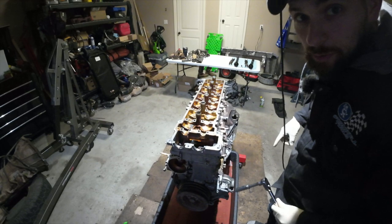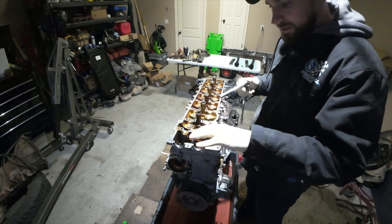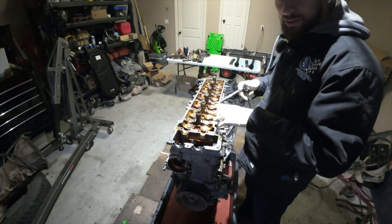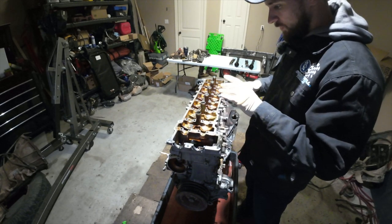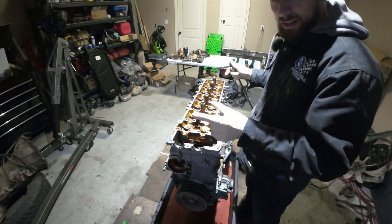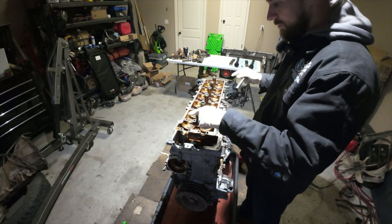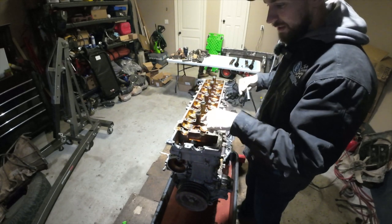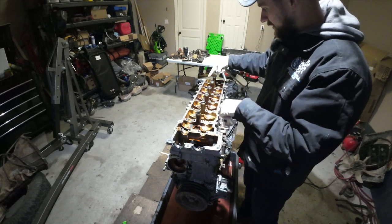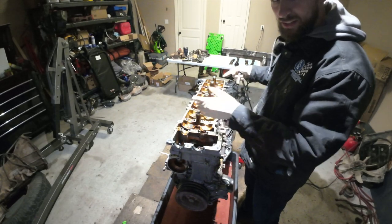All right, guys, sorry about this wire. Let's get this head removed. The first thing we gotta do is remove these two front bolts that bolt to the timing cover. And then there's gonna be a sequence for taking the head bolts off, so you don't just zip all these out all willy-nilly, because if you do, you can warp the head and cause yourself more problems. So essentially you have to counterbalance all of these. The order is going to be 1, 2, 3, 4, 5, 6, 7, 8, and so on, and you work your way into the middle doing opposing ends in a crisscross type pattern.